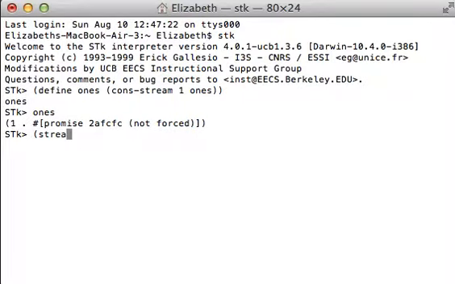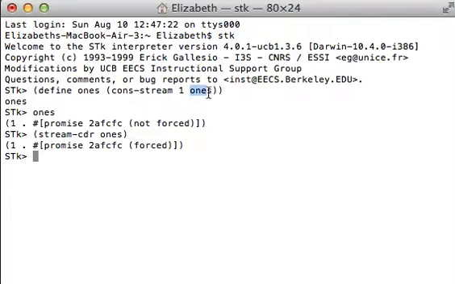But we can do that by calling stream_cdr on 1s. If I call stream_cdr on 1s, I'm forcing that evaluation, and so now I get 1.promise, 1.hash promise, and this promise is forced. So how come this promise is forced? It's because we looked at the cdr of 1s.